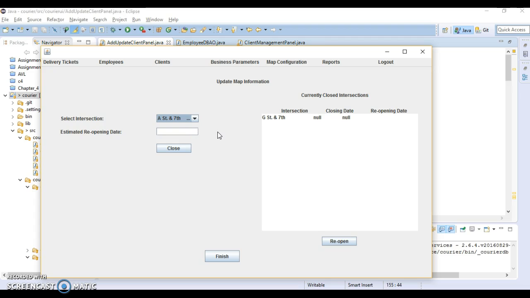Can you close it without a date, Augustine, now? Yeah, you can. Okay, you can close. And so, boom, closed. Now, you want to open one of them? Select one, you open. Boom, and it goes back into the list, which I'm sure we didn't look at closely enough to tell you which one it was, but it's in the list.